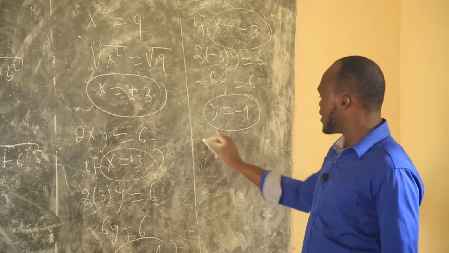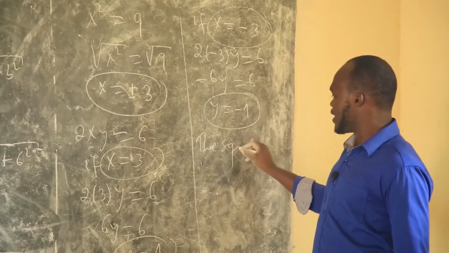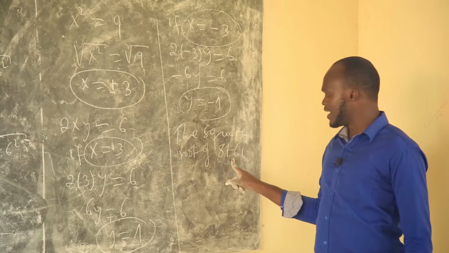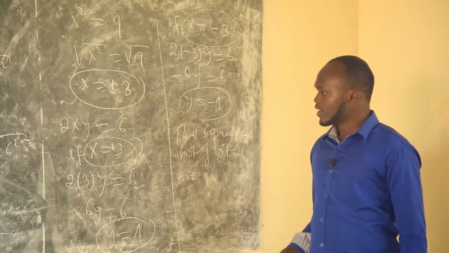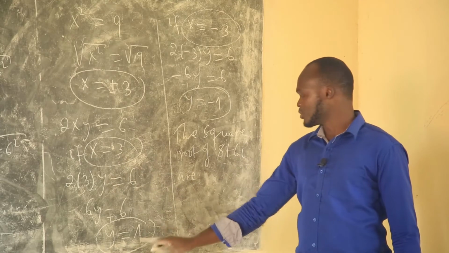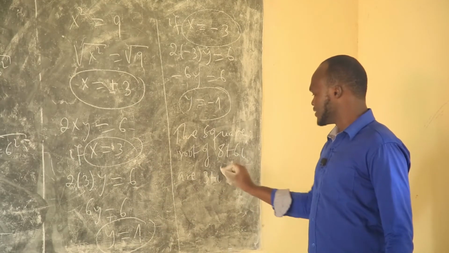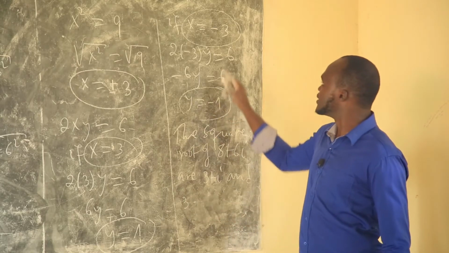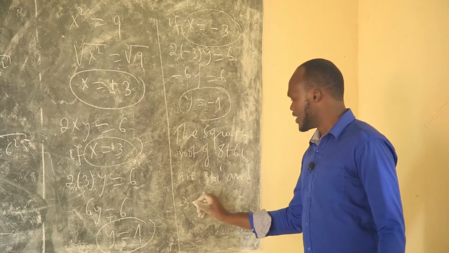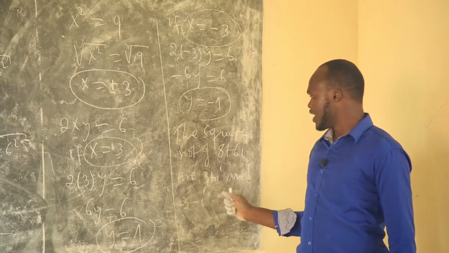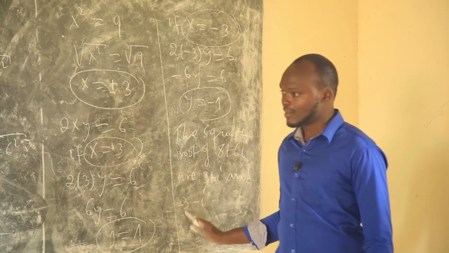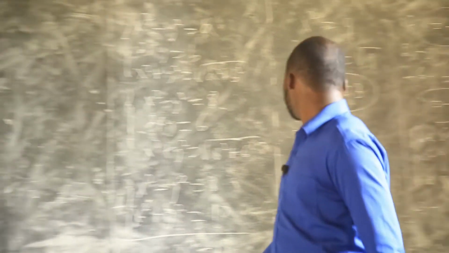Meaning that the square roots of 8 plus 6i are, we have x equals 3, y equal to 1, 3 plus i, and negative 3 minus i. So those are the square roots of 8 plus 6i. Let me just do the last example, then I give you an exercise. So the last example is, that is D.